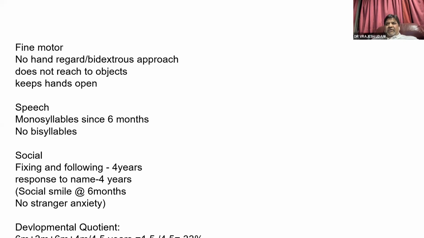And nouns and verbs, please don't say that in your practicals, because that means you have never done it. You're just reading from the book and saying it. So for receptive language, you should ask these few things. You don't have to ask everything, but at least obeying commands, knowing some common objects, knowing people in the house, mama, papa, uncle, dada, etc. And when you say expressive language, what should you emphasize on?